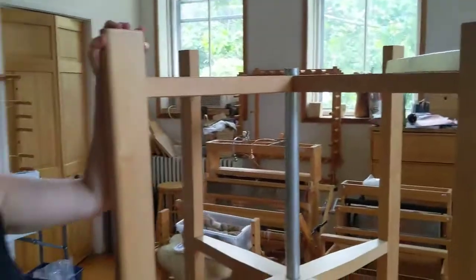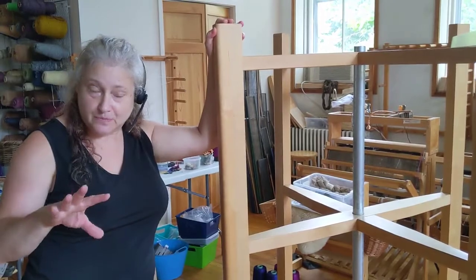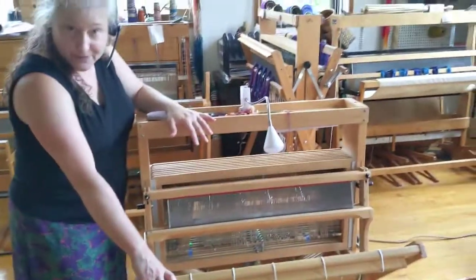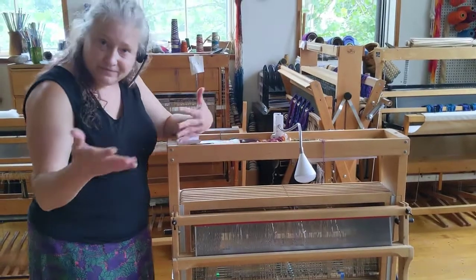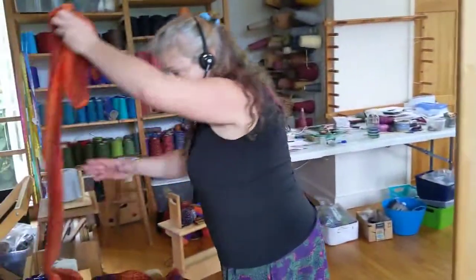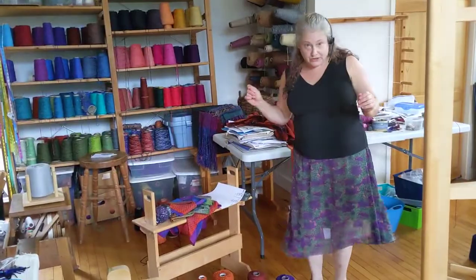And this is called a warping reel. I'm going to use the warping reel to measure out the threads before they go onto the loom. I'm going to then put those threads onto this loom and thread up the loom and all that good stuff, and then I'm going to weave. I want to show you the basics of a loom and how the warp works.